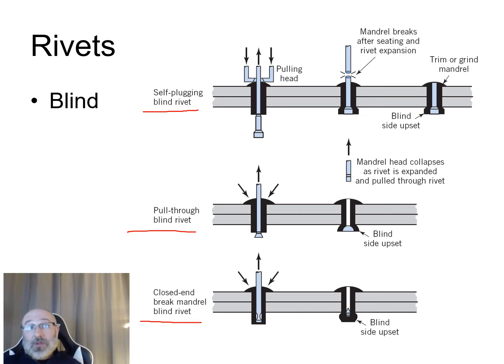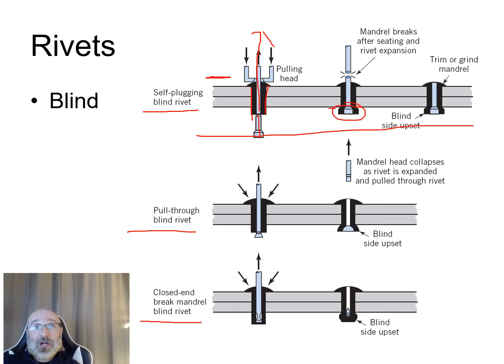What we can see with these blind rivets is that this diameter comes straight down through the hole of our material, so we can easily push this through from the one top side that we have access to. We don't necessarily have access to the bottom side. It's coming down through, and then we have this pulling head. The pulling head pulls this all the way up as we push down, and this drives this up here, which expands this right here.